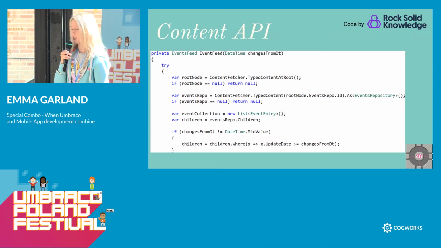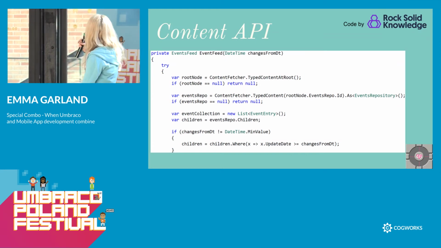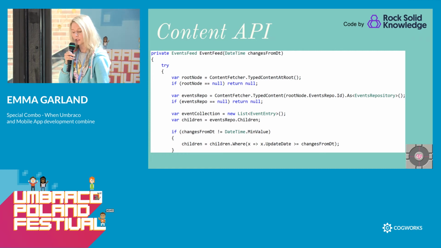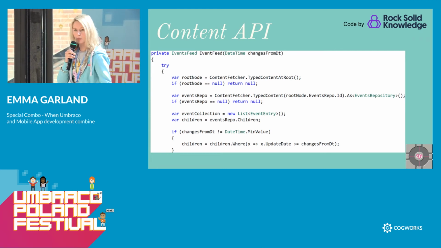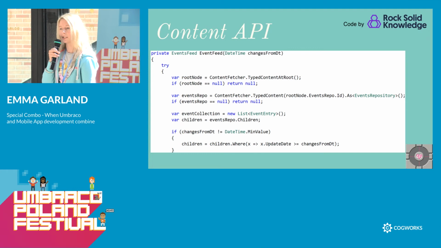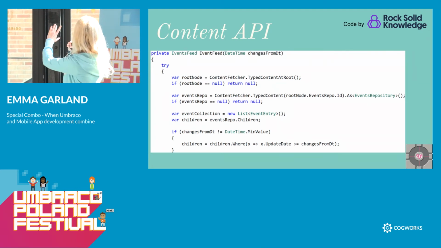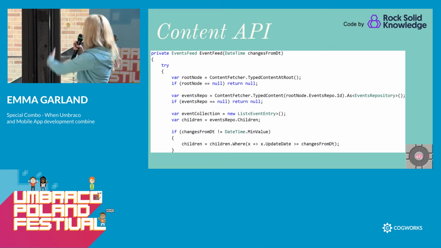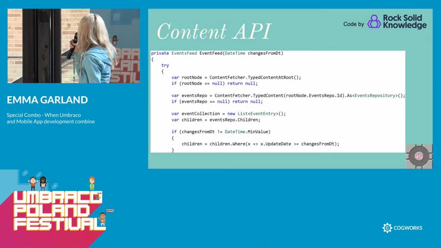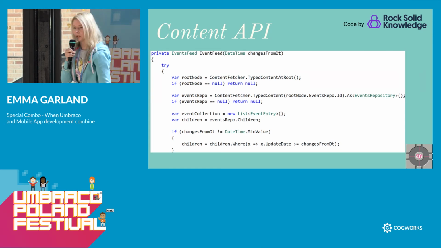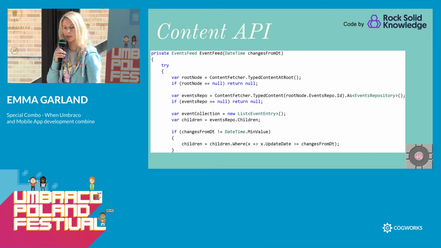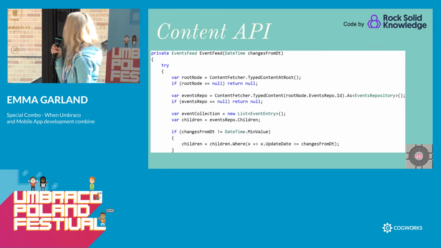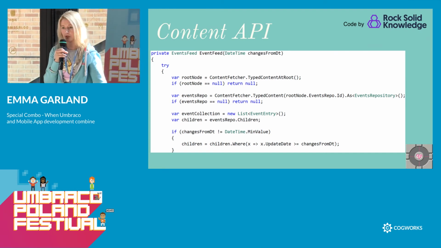We then go, so this way of doing things is, you probably would use Xamarin for something more heavy, but this was just to basically go, get me all the content at the root for this event, get the collection of events that you want from this date time. So that update date at the bottom, that's the update date in Umbraco, where you just say when it was last saved or published. So that just pulls back a list of basically content items from Umbraco.